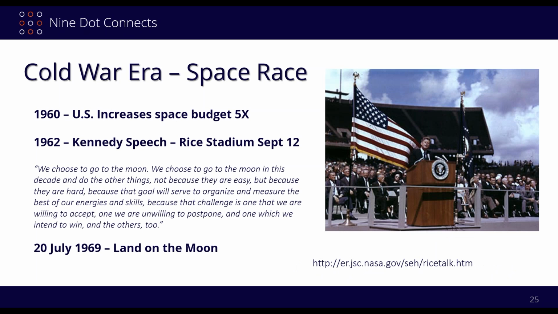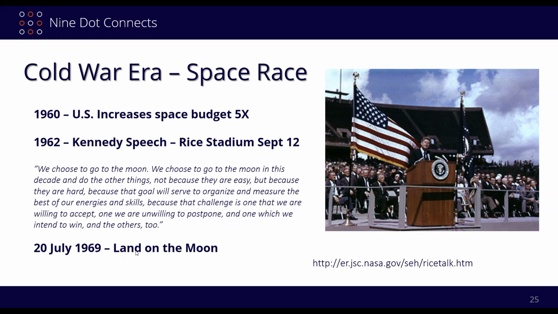So here's the deal. In the 1960s, the United States increases its space budget by 5x. They kept increasing that budget, and then, of course, in 1962, the infamous Kennedy speech at Rice Stadium on September 12th about "we choose to go to the moon." And then on the 20th of July, 1969, we land on the moon.